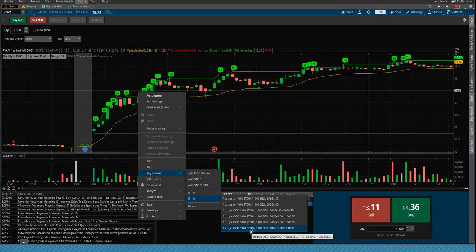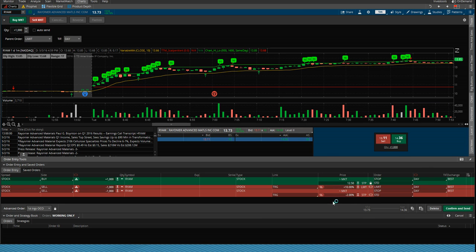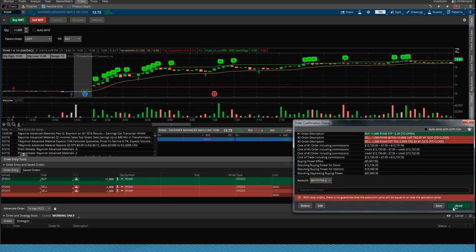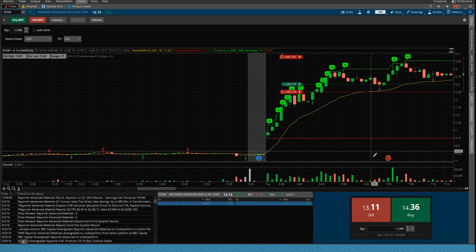So there it is. And then it's gonna auto-populate. I don't even know what the 10% is gonna be. We'll have to figure it out. Confirm and send it. Yeah, send it. And look at that. So it would trigger your buy right there, 12.50. It would throw in your stop 2% below, which is what, 12.25? Yep, 12.25. And where's your sell?